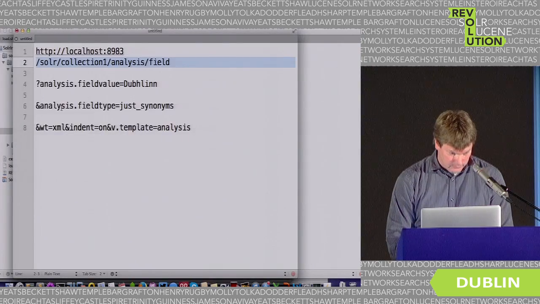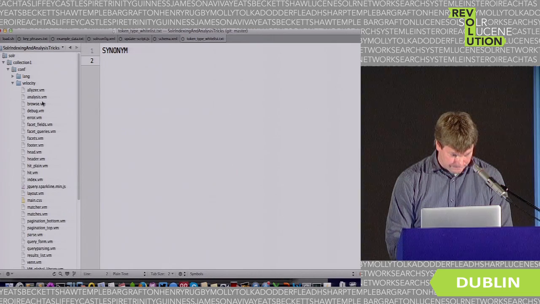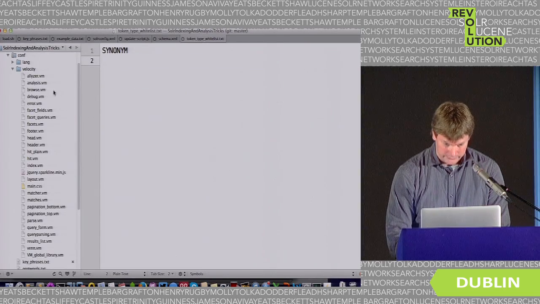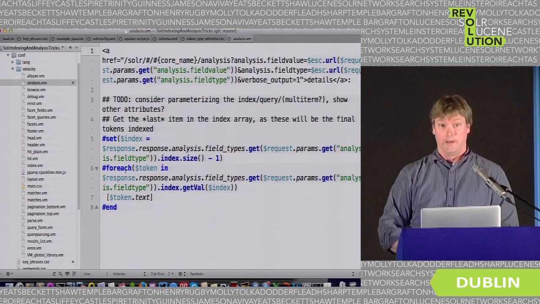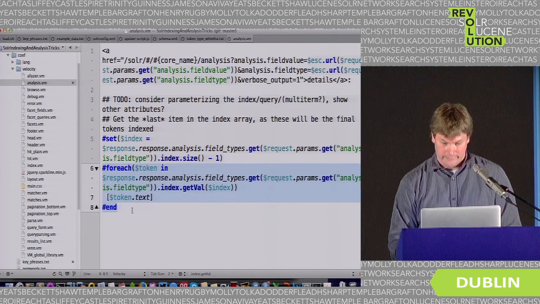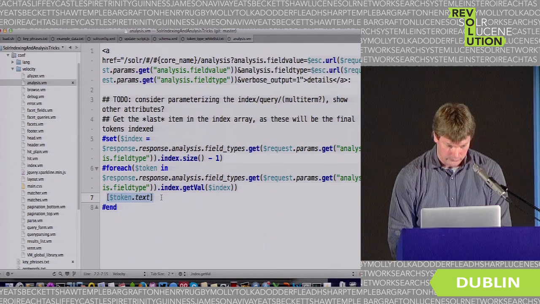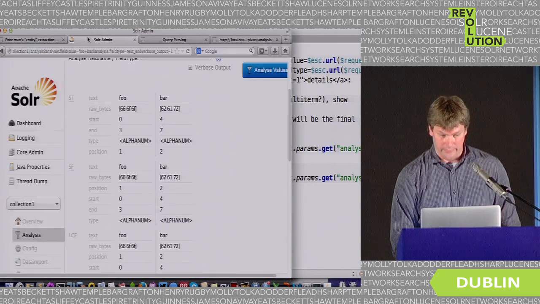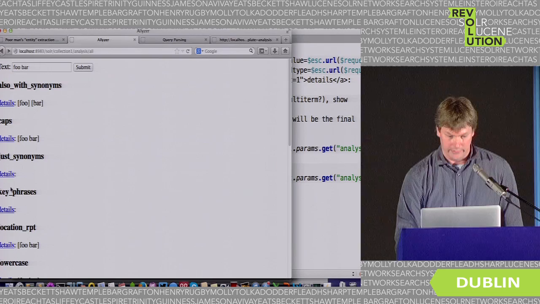It may look a little hairy, but not too bad. Forget this hyperlink stuff, but it's basically a for each over all the tokens, putting a bracket around the token text. It looks a little ugly, but it's a very simple template. That's what powered this whole thing. Each one of these is calling out to that little template to generate the results there.